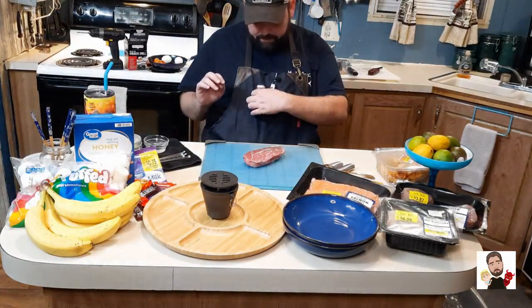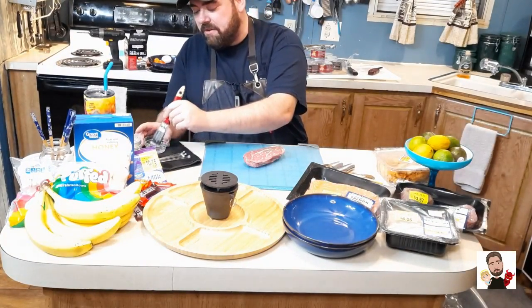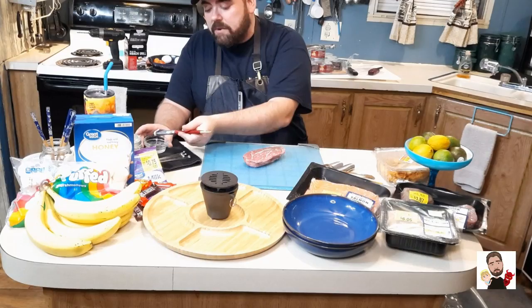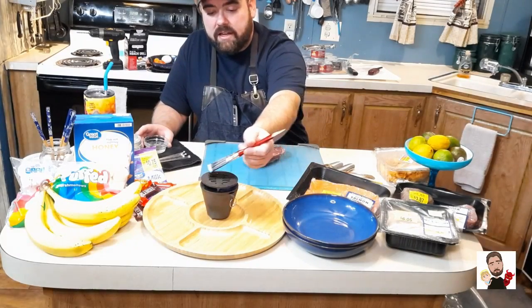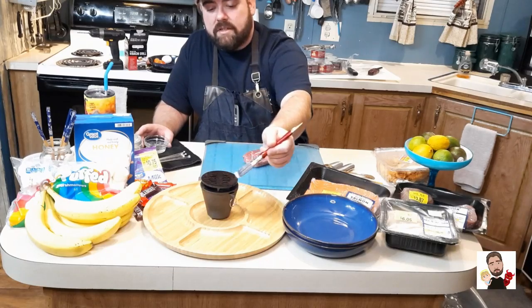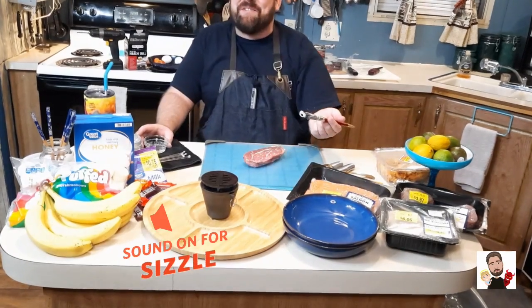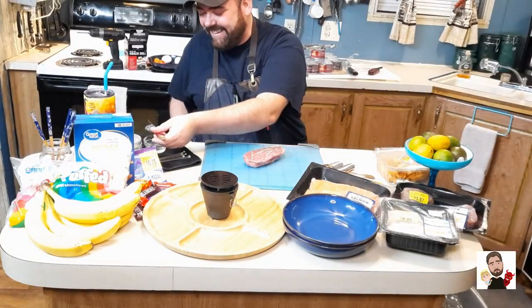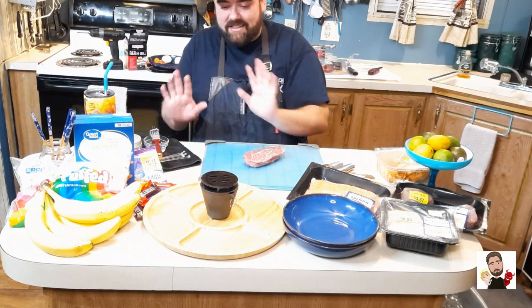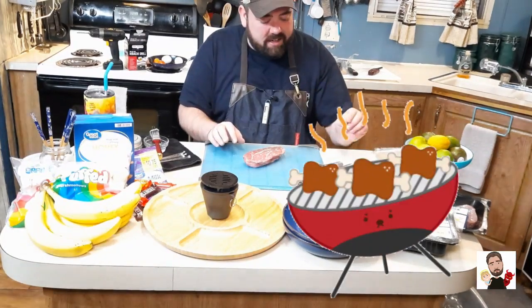I do remember reading that you should put some oil on the grate. I kind of wanted to let it get hot first. There you go. Make sure it's nice and nonstick. That is too cool, right? All right, so we're gonna let that chill. Let it get nice, the opposite actually. We're gonna let it get nice and hot.